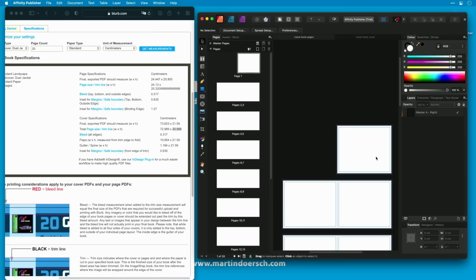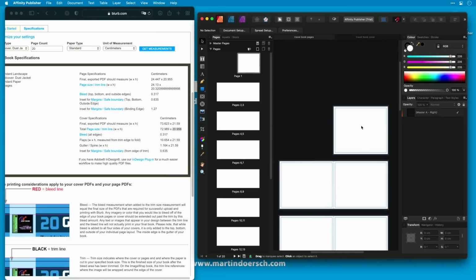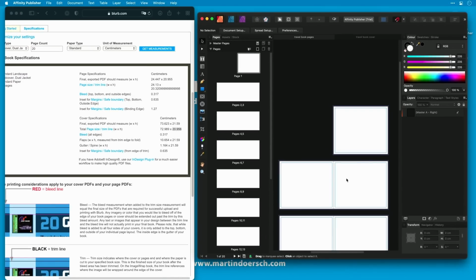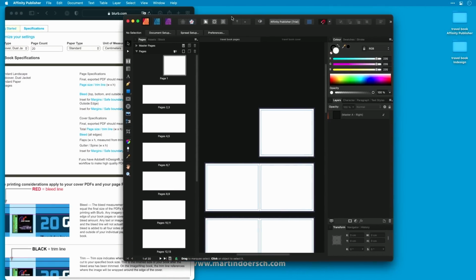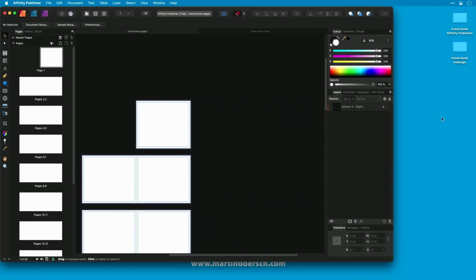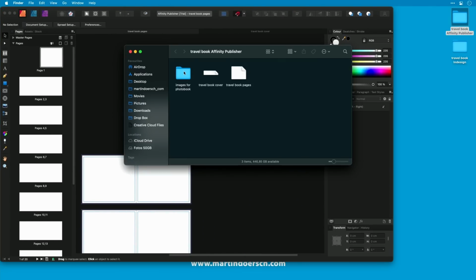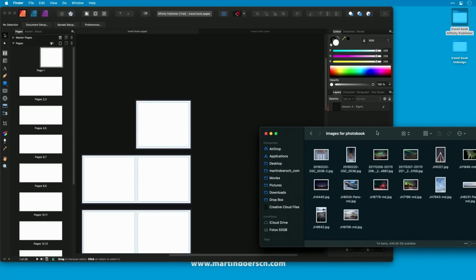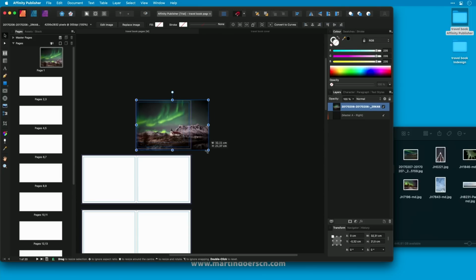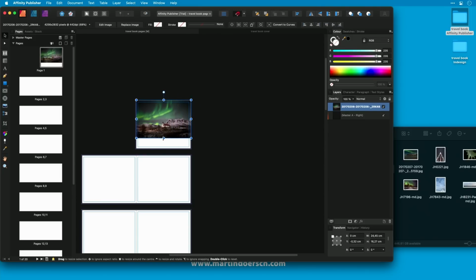So this is my travel book, and I can start again from here. And for this, I will just open the image folder, which is here on the left side. This one I can close. Affinity Publisher a little bit bigger. Go here, go to the images, and now I will start again with this image. So I bring this in, yes, and here is my image, and I can just go in and rearrange it.